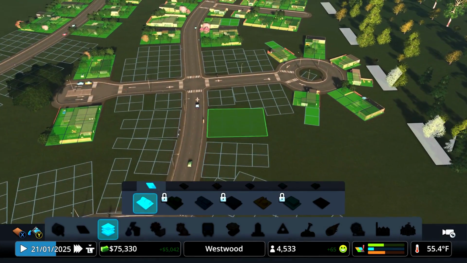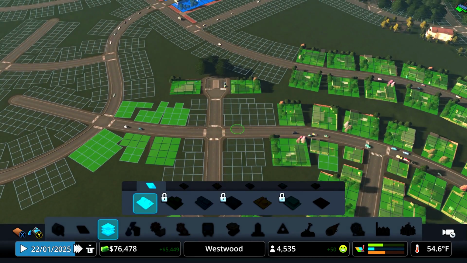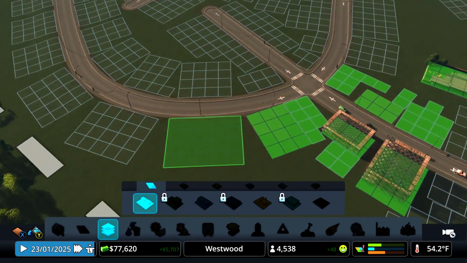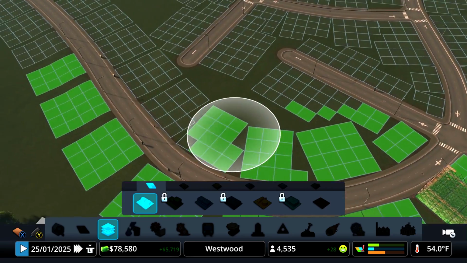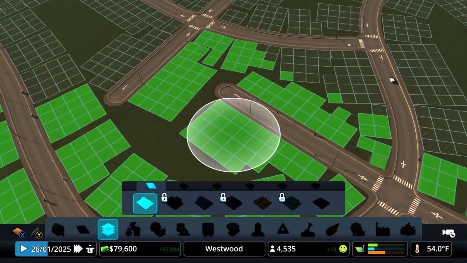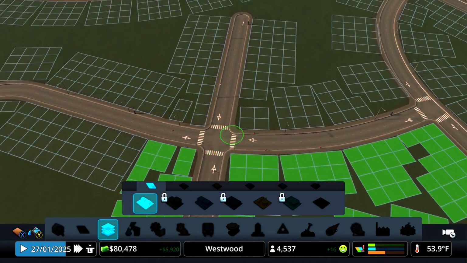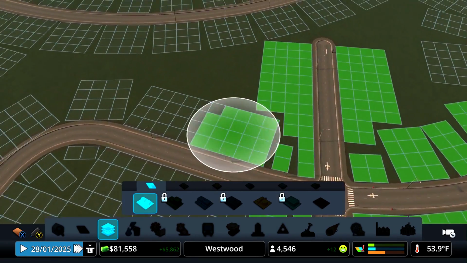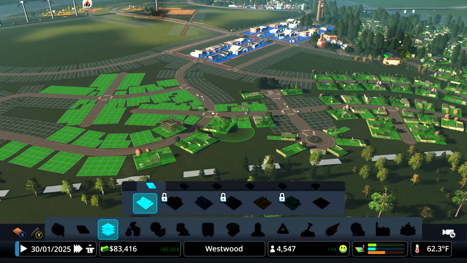I'm going to leave them all by themselves. I want to get to that 4,600 population, and then upgrade the road and see what it looks like. And I think that should be enough to get us there.